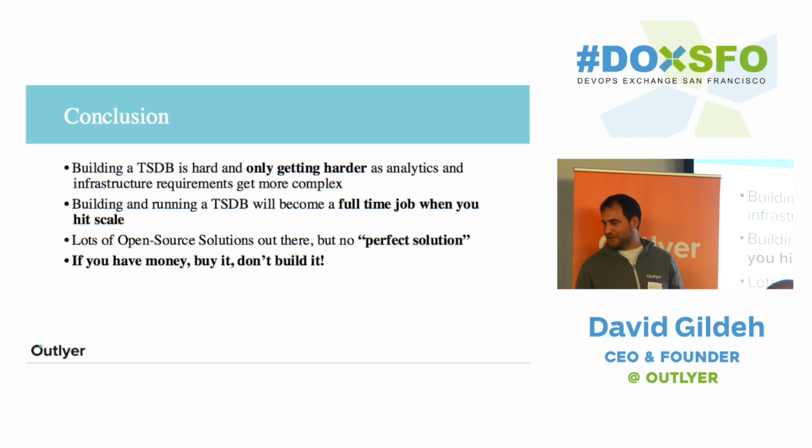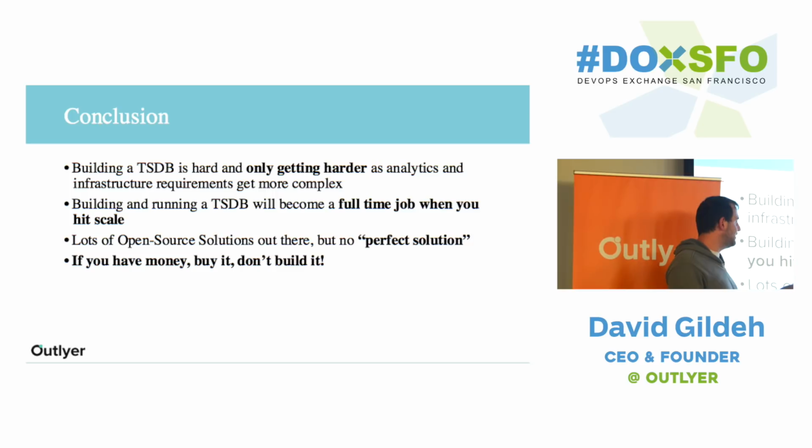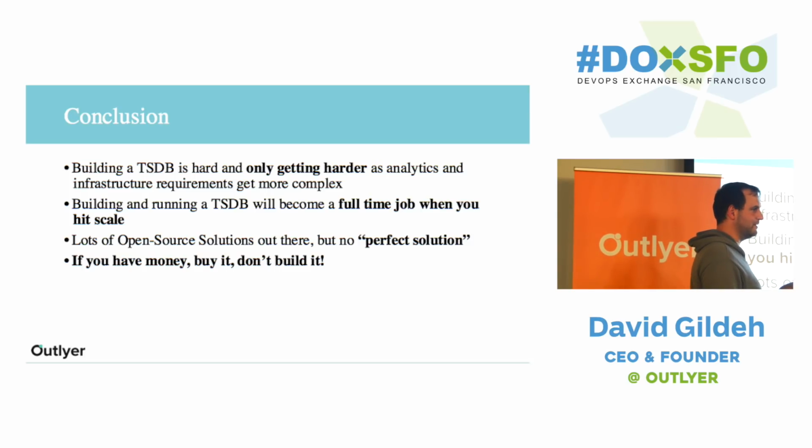And I guess in conclusion, building a time series database is hard, and only getting harder as the number of metrics goes up exponentially. Obviously I'm biased, but if you've got the money, outsource it, because it is a really hard problem to solve. And yeah, that's pretty much it. That's our architecture and how we got here.